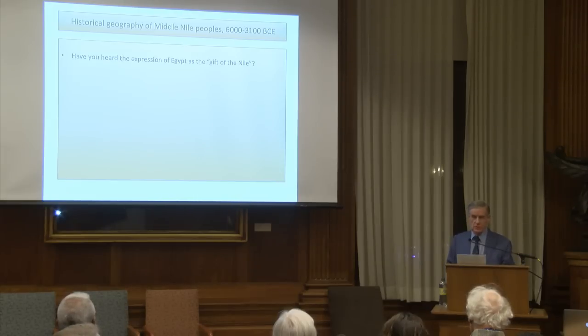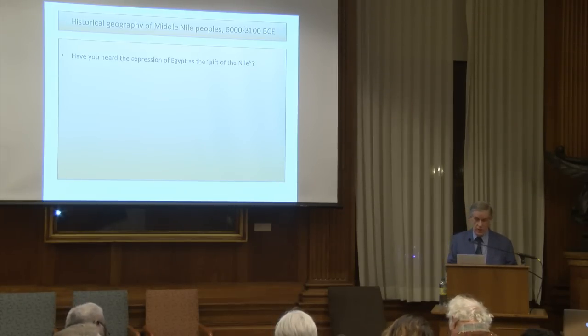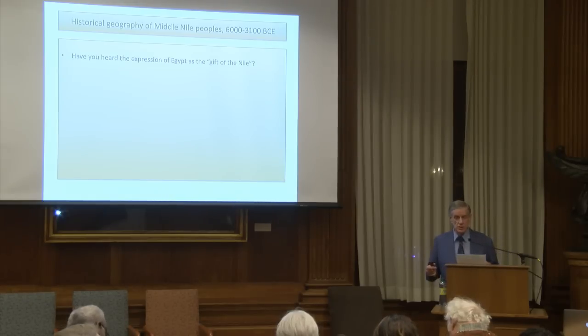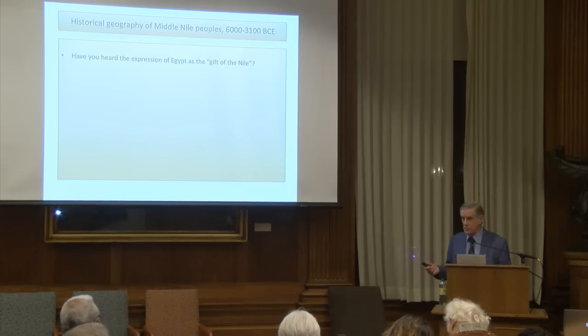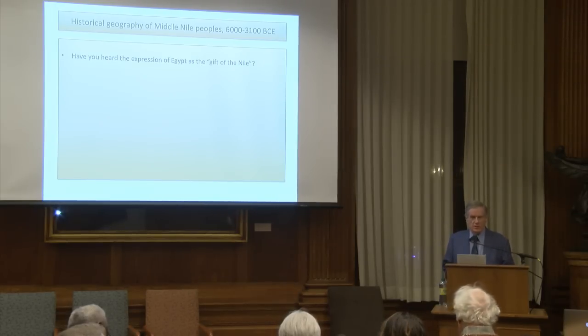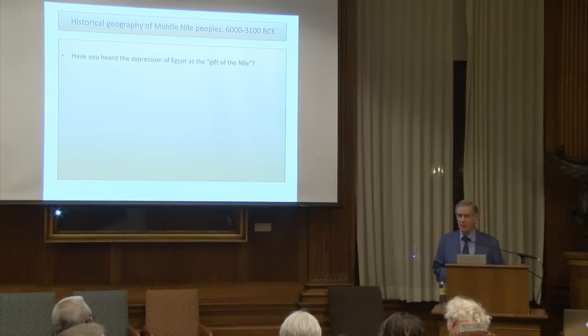In that 3,000-year period, an environment of continuous steppe grassland predominated across middle and southern Egypt, as well as far south into the Sudan. Some communities most certainly did live close to the Nile, and the locations of any early large villages probably would have tended to be along the river.